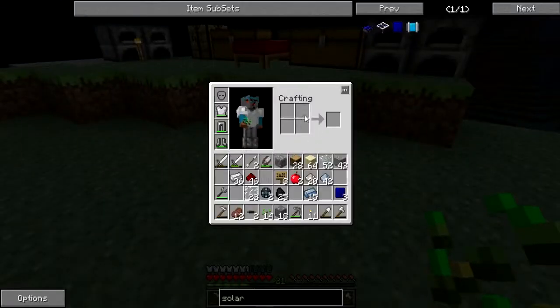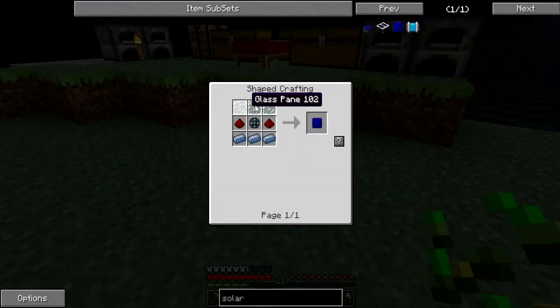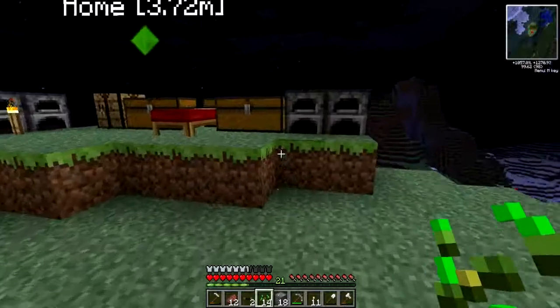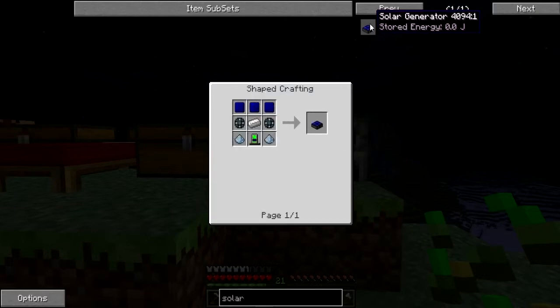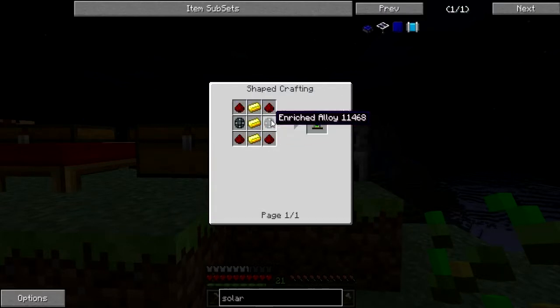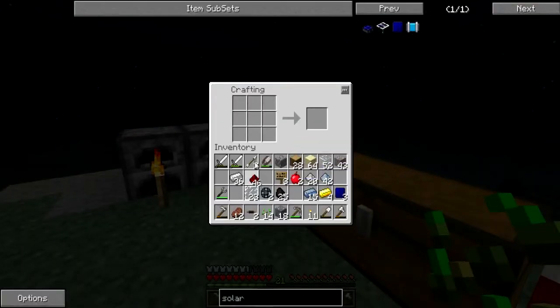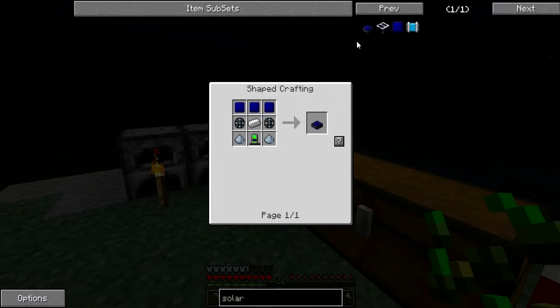So while we do that, let's go see. We need... Sorry, I'm getting confused right now. So we've got those. Now we need this thing, which needs the 3 gold ores, which should be here. Perfect. We need 2 more enriched alloys. So 1, 2, 1, 2, 1, 2, and 1, 2. And in the middle, 1, 2. 2 more. Dig.